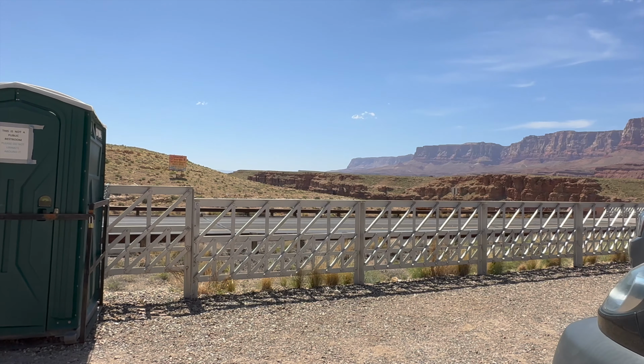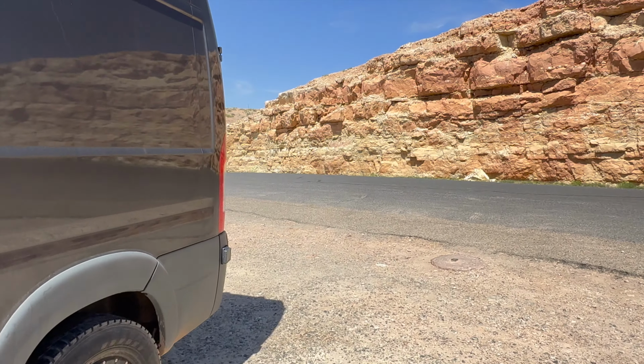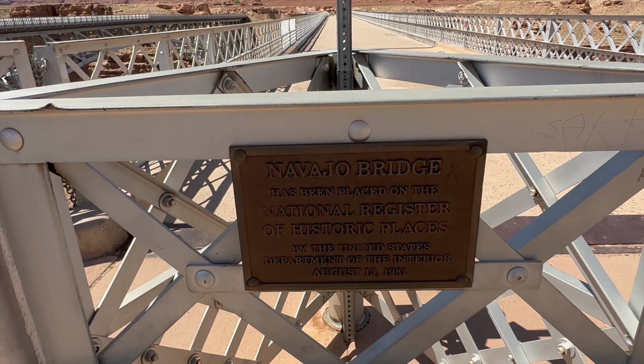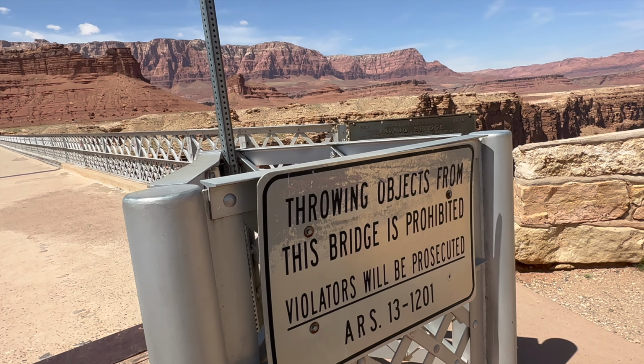Just north of where I was camping, probably a couple miles, is this Navajo Bridge. I wanted to show you guys. Honestly, I don't know the history behind this bridge. If you want to look it up, it's called the Navajo Interpreter Bridge here in Marble Canyon, Arizona. Navajo Bridge has been placed on the National Register of Historic Places by the United States Department of the Interior in 1981. Throwing objects from the bridge is prohibited.